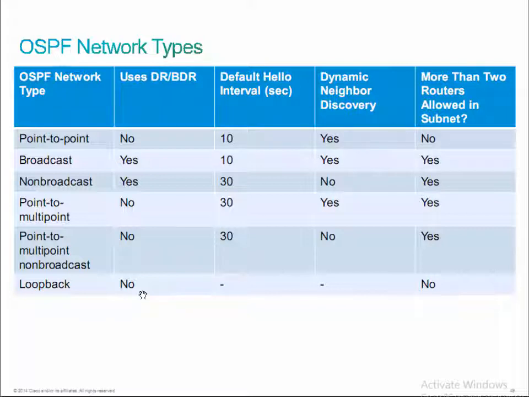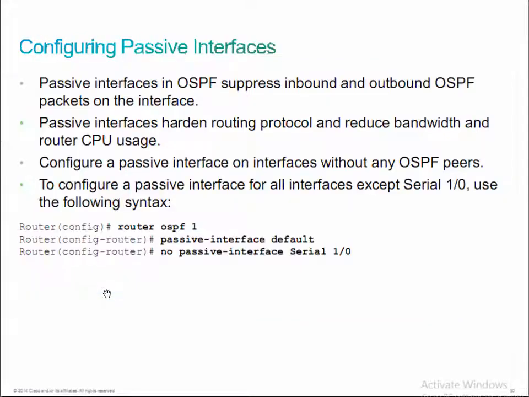All right. So we only have a couple more slides here to talk about. The next thing we'll talk about is passive interface. It works exactly the same way it does in RIP and in EIGRP. You make an interface passive, it suppresses the protocol from running on that particular interface. So you can make all the interfaces passive and then make some interfaces not passive, or vice versa. I do recommend using this concept, because you don't want to send out hello packets and EIGRP or OSPF packets on an interface if there's no router there to listen to that information. But we still need to include those interfaces in the process, because those networks have to be part of OSPF.